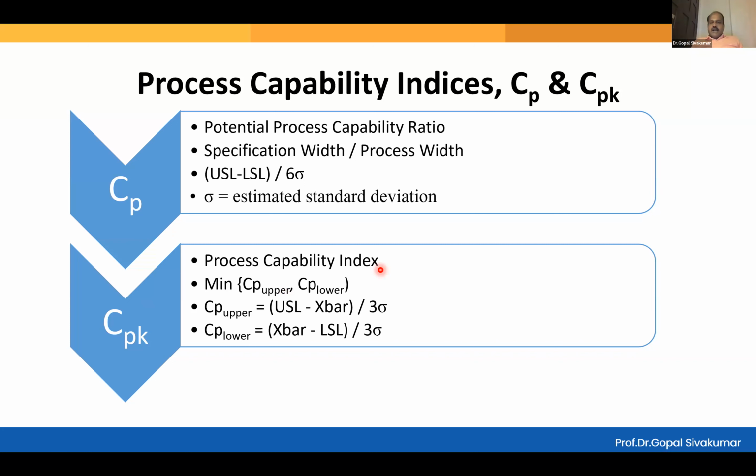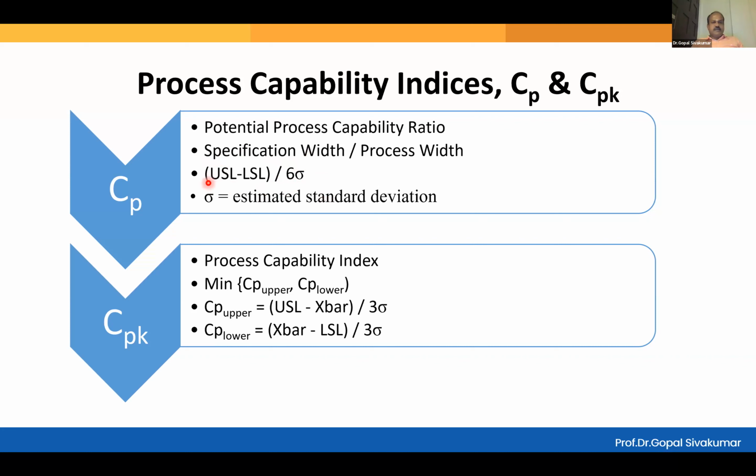If the car size and road size are equal, your process is just capable. Car is your process. Road is your customer-provided tolerance. Look at the numerator: USL minus LSL, the customer-provided tolerance, the size of the road, divided by the size of the car, 6 sigma. Upper control limit minus lower control limit, that is the process spread. I hope all of you remember upper control limit and lower control limit. Am I right? The distance between the upper control limit and lower control limit is equal to 6 sigma.